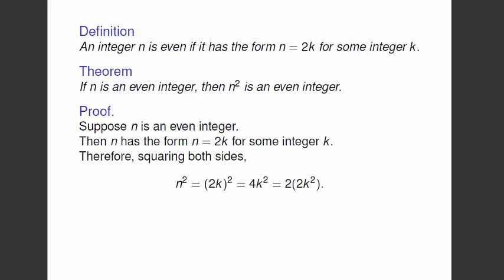We should tell the reader that we're doing that. So we say therefore, indicating a logical step. Then and therefore, pretty much interchangeable. It's up to you. And then we indicate to the reader that what we're going to do is square both sides. So just saying we are squaring both sides, comma, squaring both sides. And then we go ahead and do it. So n squared equals 2k all squared. So that's the first part of the sequence of equal signs here.